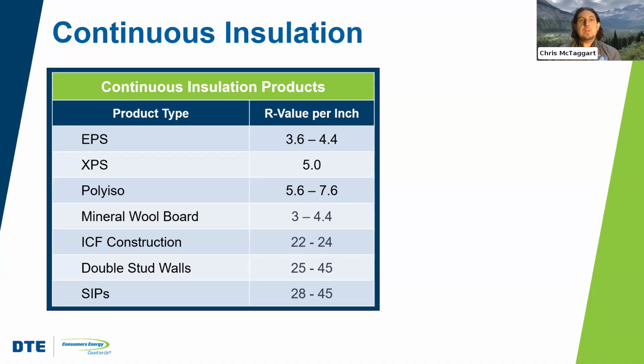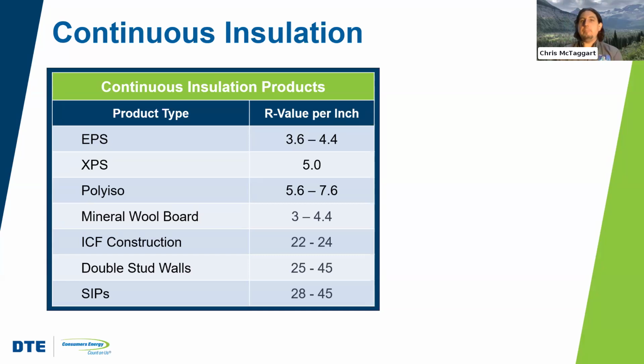Mineral wool board, so that's becoming more popular. I'd say Roxul or rock wool insulation or Thermafiber. They actually make a board-based product that can be installed on the exterior of the home. And the nice thing about that is not only are you reducing conductive heat transfer with continuous insulation, but then you have more of a fireproof barrier on the outside of your house.